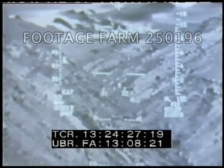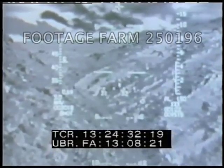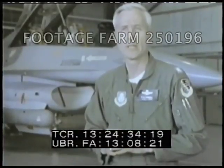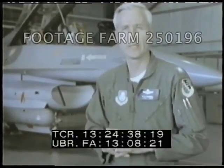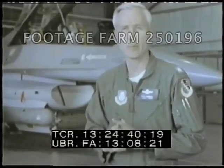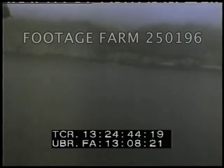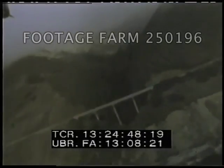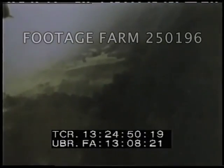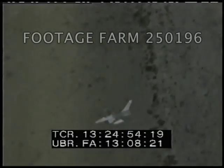Director of the LANTERN Test Force, Lieutenant Colonel Rich Engel: We have three major components in the LANTERN system — a wide-field-of-view heads-up display, a navigation pod which provides a FLIR image and terrain-following radar, and a target pod which provides capability to augment conventional attacks. It really does allow us to open up the night window and opens up a new era of tactical air warfare. Many things we could only do during the day, we can now do at night.